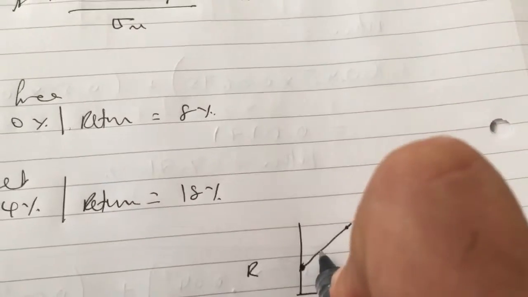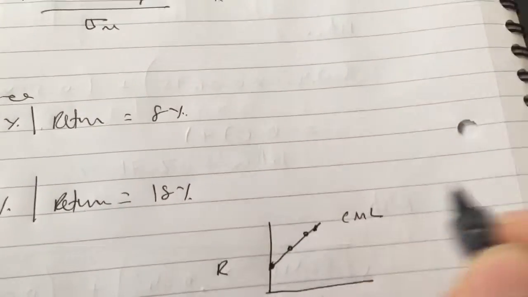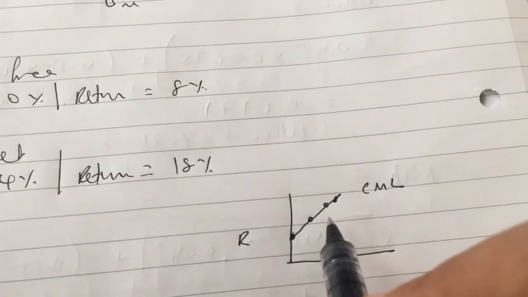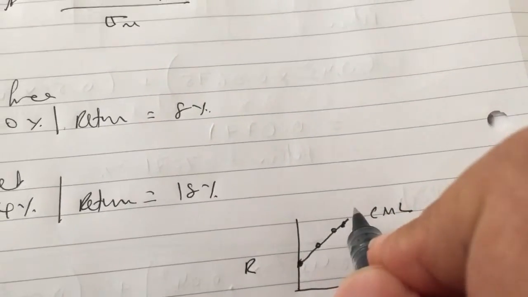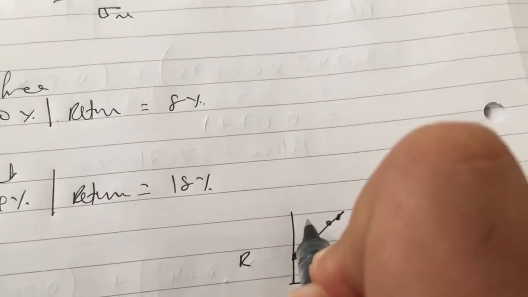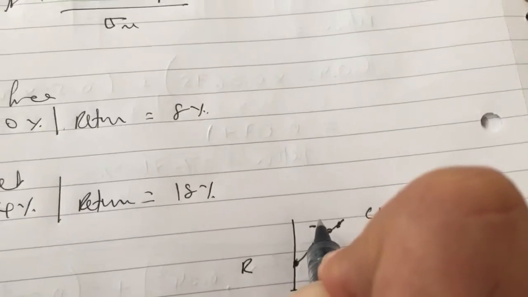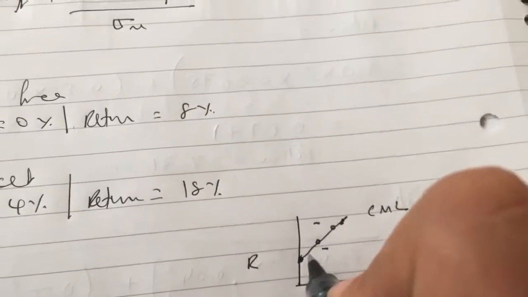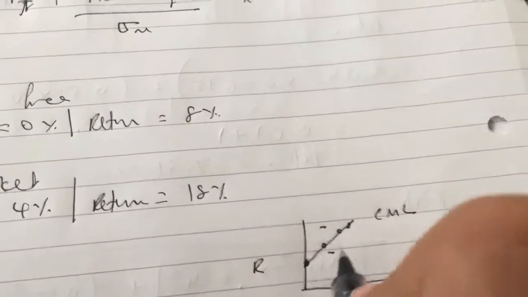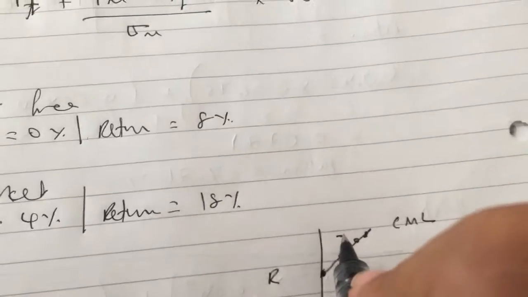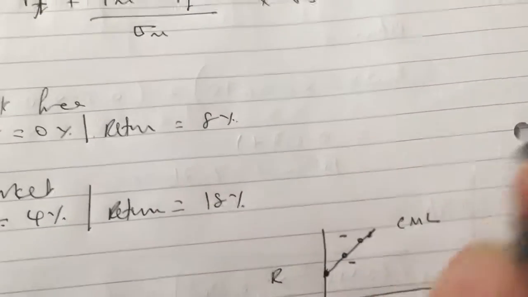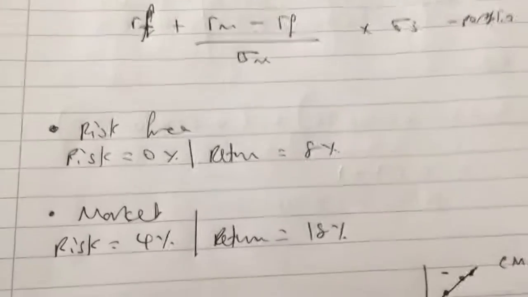The returns that they've given us for portfolio A, portfolio B, portfolio C are all supposed to be on this line. We want to know, are their returns on the line, or under the line, or over the line? If they're under or over the line, they're not efficient, because they need to be on the line, in equilibrium. If they're exactly on the line, they're efficient. And that's basically what we're doing for this question.